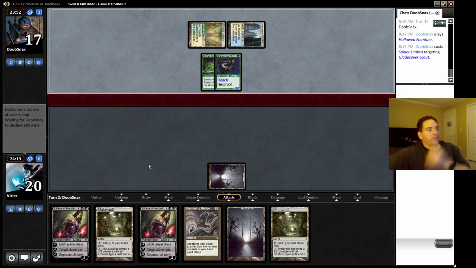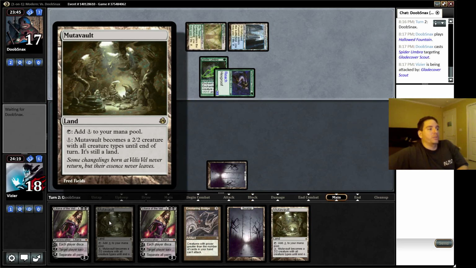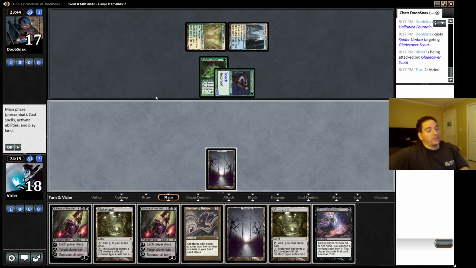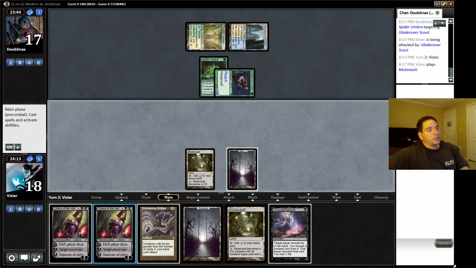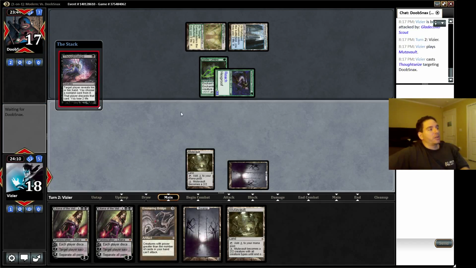So yeah, it's a 2-2. So unless he draws something to make it bigger, it's a possibility that he might not want to swing into my mutavault. So let's see what happens here. Well, I do get the Thoughtseize. We know he's got the glade cover, so I gotta go for that.